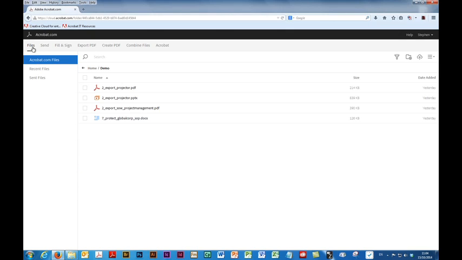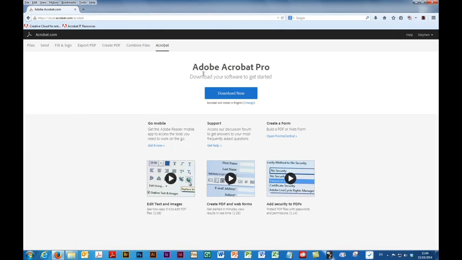Now, in terms of the basic PDF pack, you will definitely see Files, Send, Export PDF, Create PDF, and Combine Files as a capability available to you, and also Acrobat. And basically what this allows subscribers to do is access and install a copy of Acrobat from their browser if they're allowed to do that within their organization.